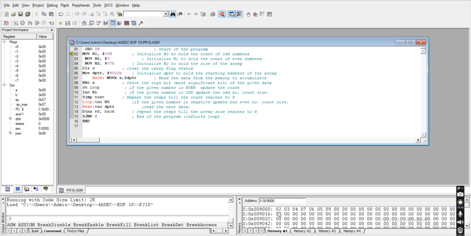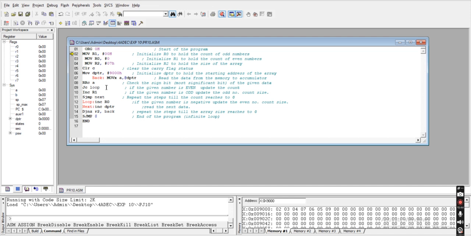So in this array it consists of a total of 7 elements, out of which how many numbers are even? 2, 4, 6. Totally there are 3 even numbers and the odd numbers are 3, 7, 5, 9. So 4 numbers are odd.